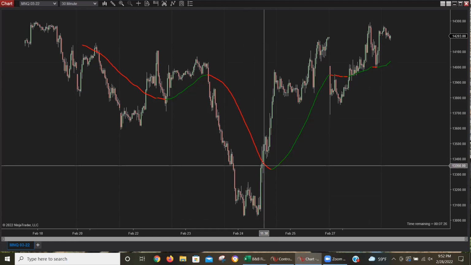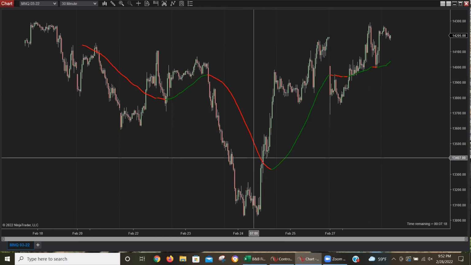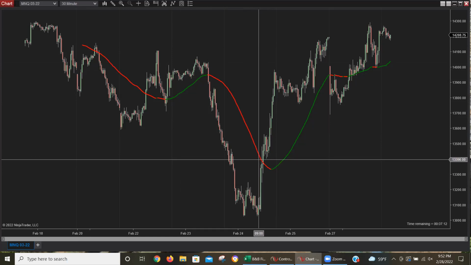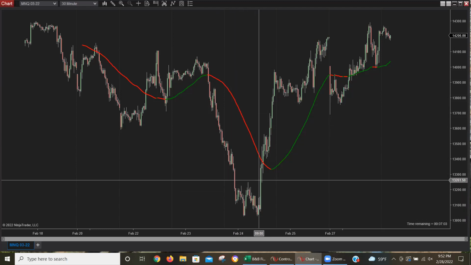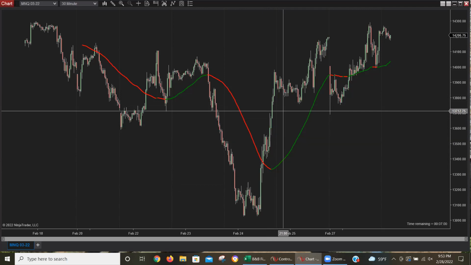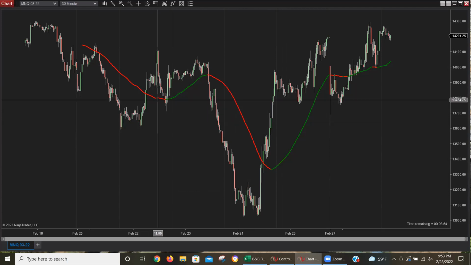But the reason we like to use the 50 moving average with this methodology is that it works very well with what we're going to show you and teach you as we go forward. So think of it as a magnet for the market: the market will always come back to it. If the market gets too far away from it, the market will eventually come back. So if the market gets beyond it and it's angling away from the market, you can bet that the market is going to come back to that 50. Okay? It's actually a trade setup that we use. We won't get into that today.